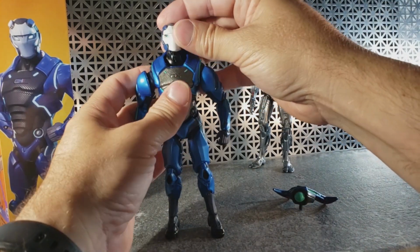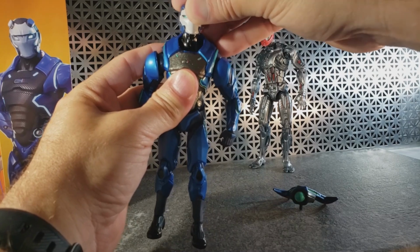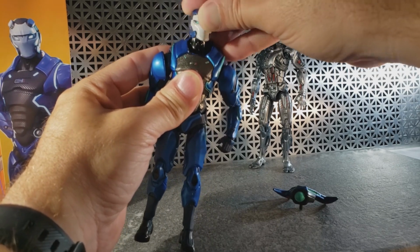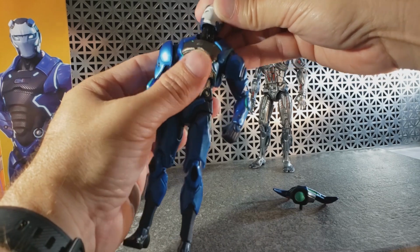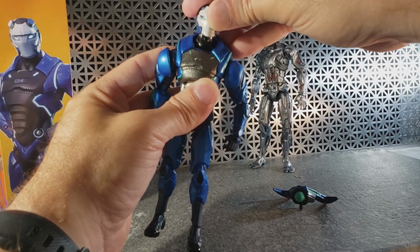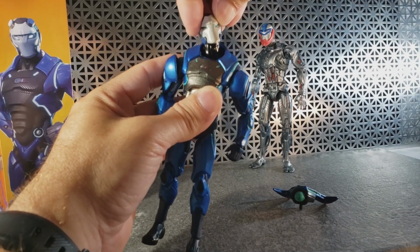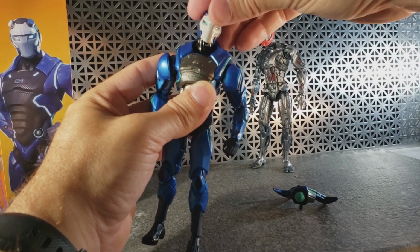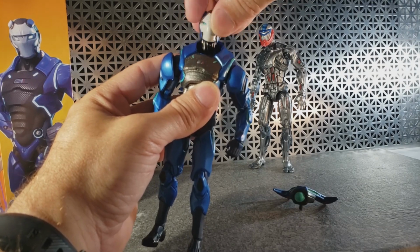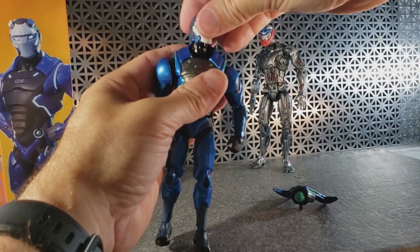But another thing I want you to notice here is the neck. If you can see that, I'm not moving the head, I am moving the neck. There is a ball joint of some sort underneath the neck joint. You can get a little play. That ball joint will pivot side to side, up and down, of course left and right. But you see, the head's not even moving. It's that neck ball that's moving. But if I put my thumb on that, the head moves independently of that as well. So that is just really neat.